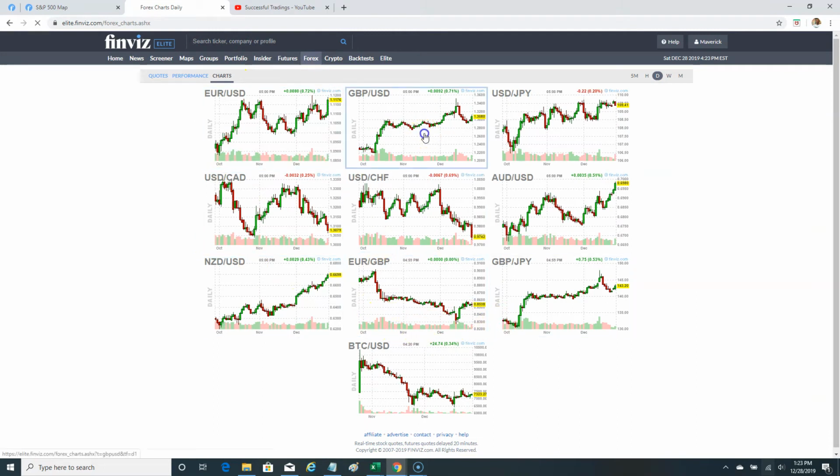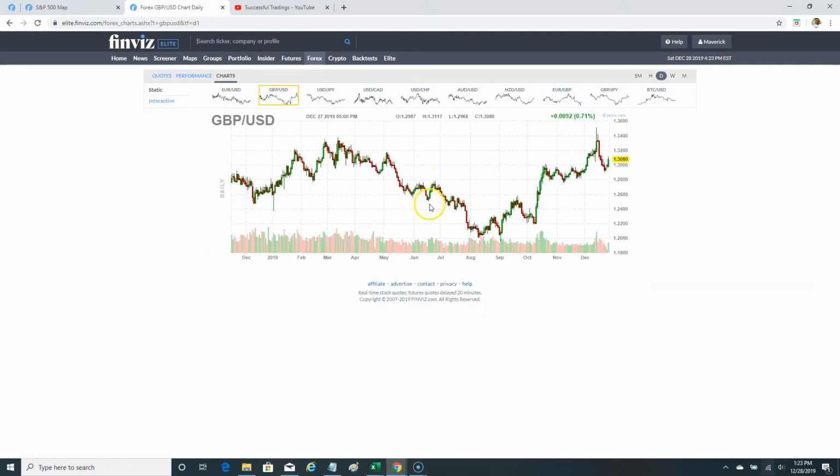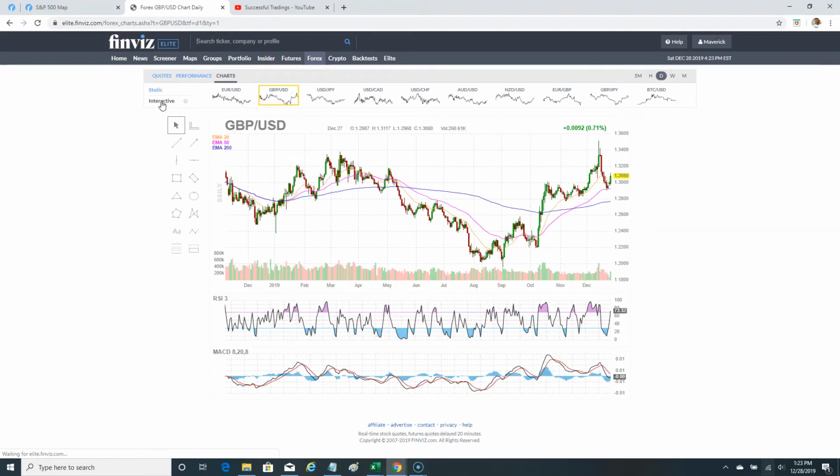If I double click on a chart, I get just that single chart by itself, and I can decide to either look at it statically or interactive. What does interactive allow us to do? Interactive allows you to do things that we saw on another tool, TradingView, I believe, where actually you can draw things. There are traders who really are masters at drawing support lines and the likes. We will be doing a review at a later date on that technique. So for now, let us return on here.